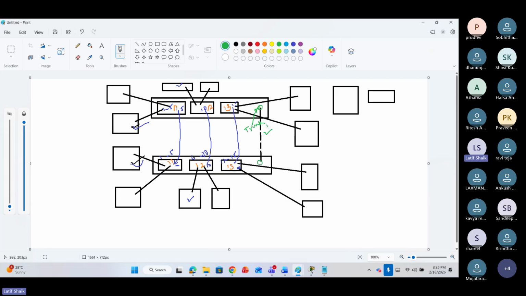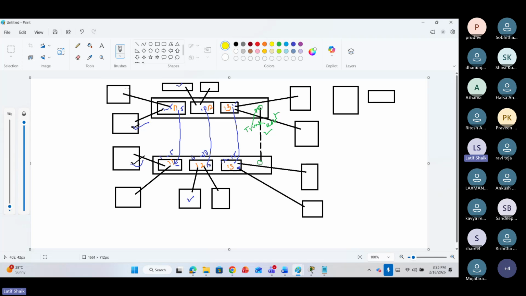Trunk port. What is the purpose of this trunk port? It will forward your VLANs' data. You want to connect from one switch to another switch, a switch to a router, a switch to a server. So the port must be a trunk port. Then the devices in the different VLANs can send their data through this trunk port.